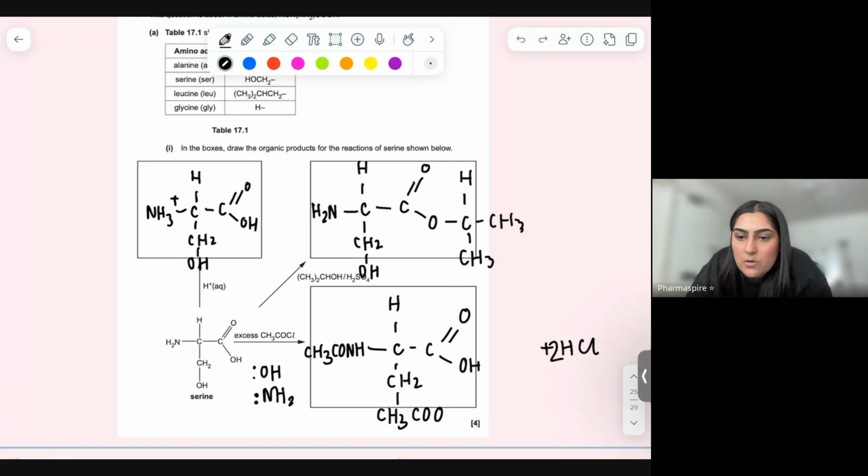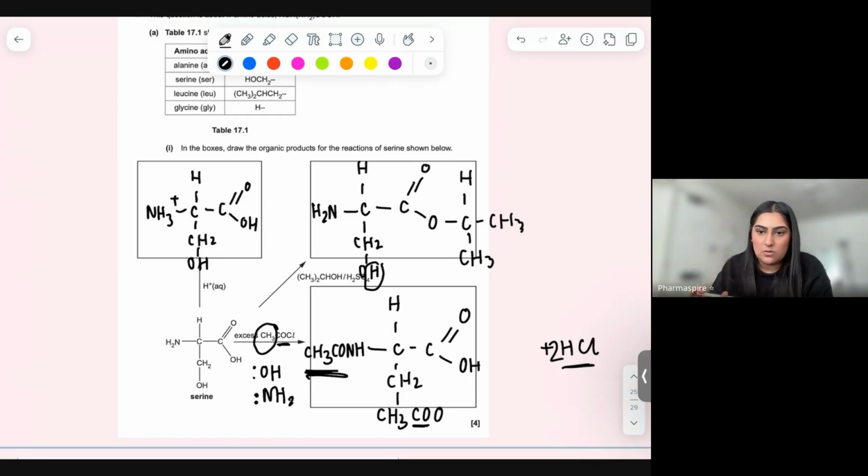I don't get the acyl chloride part. So why do we get the CH3 bond with the NH3? So the CH3 has come from here. You've got your CO that stays there. And then obviously your H from your O has gone and then gone with the Cl. Does that make sense? So you're taking the CH3 from your acyl chlorides.